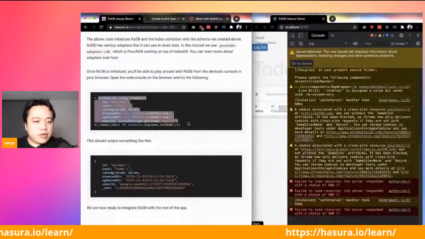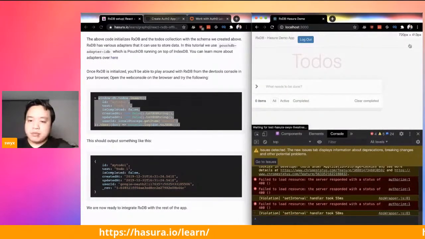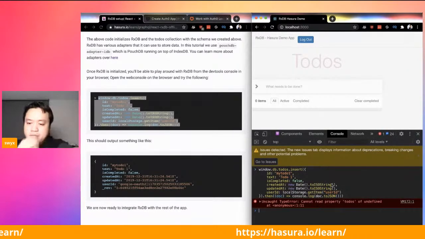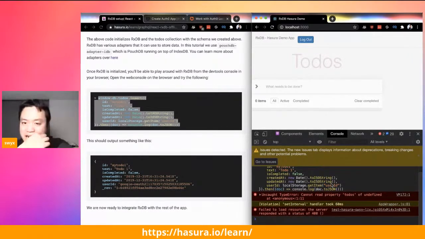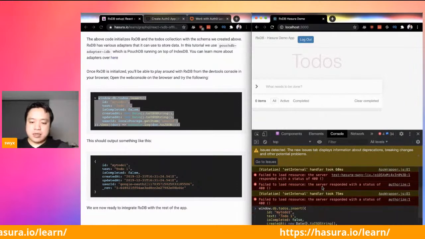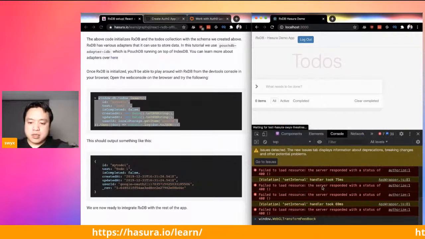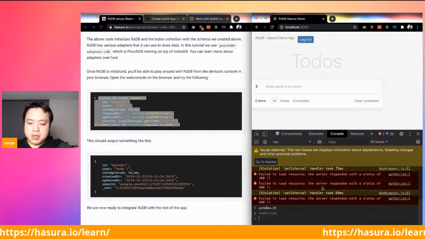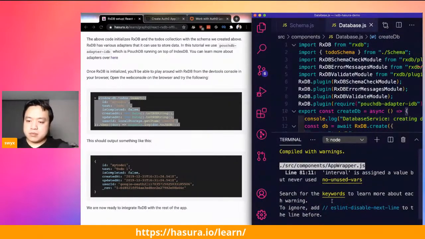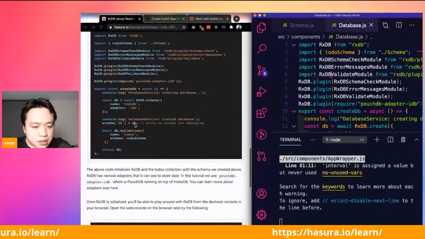All right. window.db.todos.insert. Let's put this at the bottom. Cannot read property todos of undefined. window.db. Oh, did I even require this?